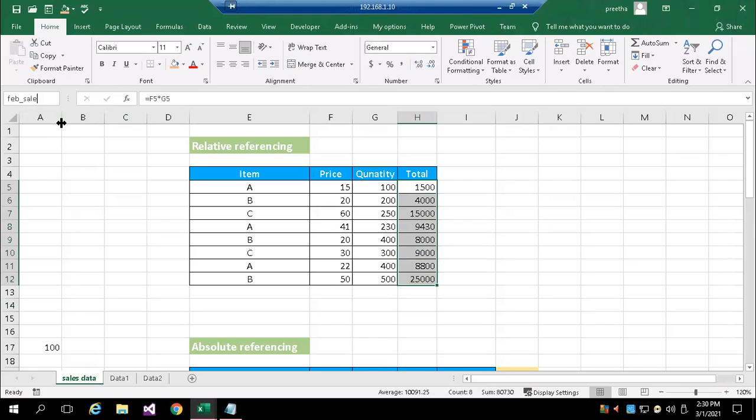So the user can define a name for a range. The name I'm just writing in the Name Box, press enter.